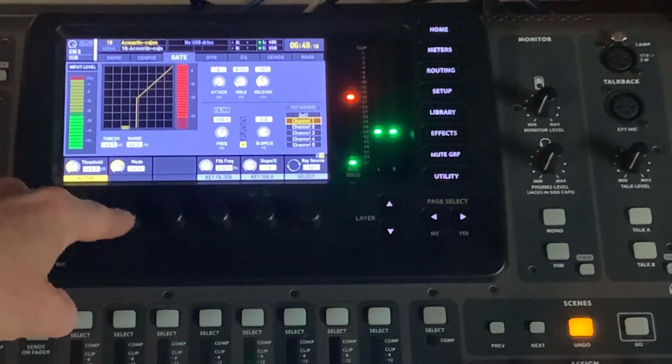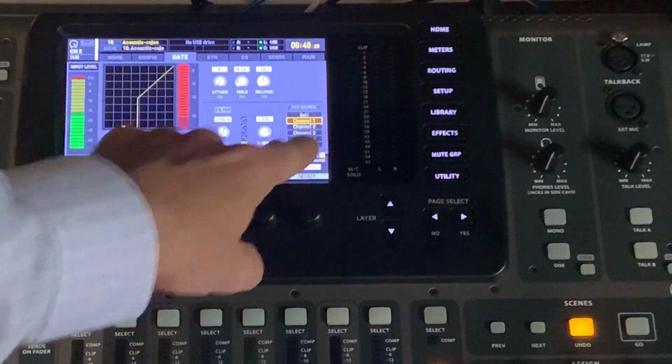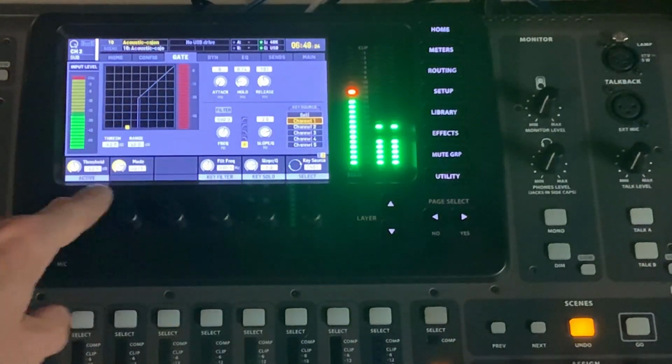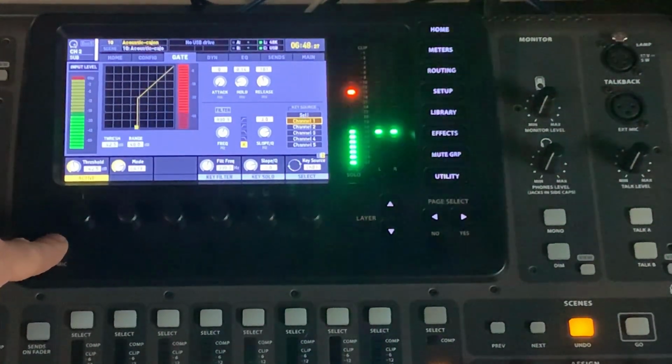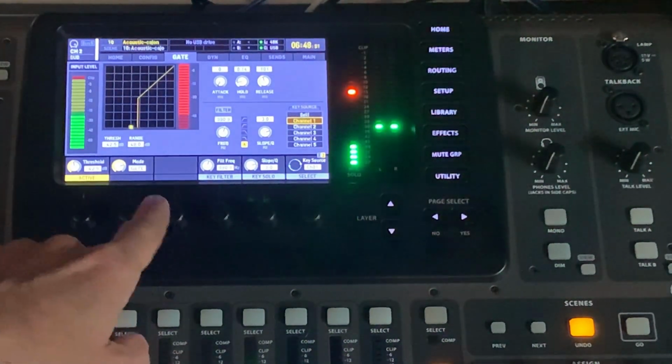And now you can see that only when the Cajon is kicked do we get a signal come through. When I turn this off, if you watch this meter, the meter is just sitting up all the time, and that's because the oscillator is going. But when I activate it, now it's working in conjunction with the Cajon. Now, some of these settings are very important.